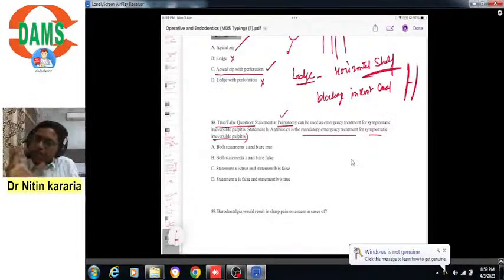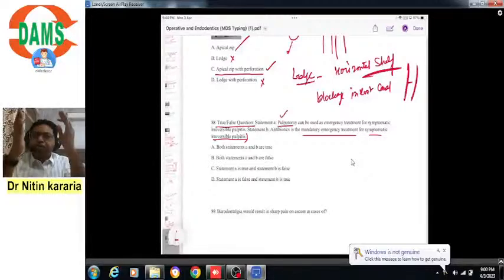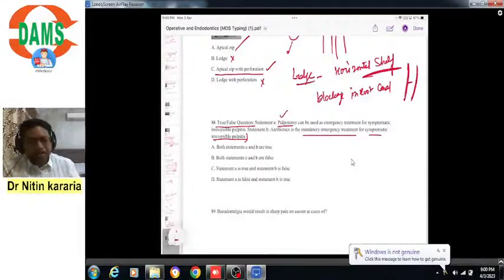So I think there is some mistake in the typing of this question. It should be pulpectomy. Pulpotomy is partial removal of the pulp, but partial removal of the pulp would not help the patient who is having symptomatic irreversible pulpitis because the complete pulp is necrotic. So you have to basically understand the difference between pulpotomy and pulpectomy. Pulpectomy is complete removal of the pulp. So to alleviate the patient's pain, we have to do ideally pulpectomy. But we can accept pulpotomy as a treatment. And antibiotics is mandatory? No. So statement A is true and statement B is false is the best possible answer to this question.